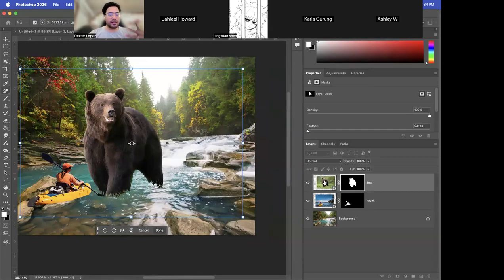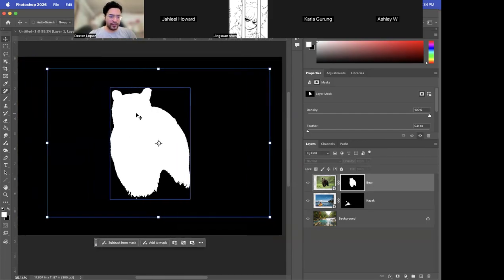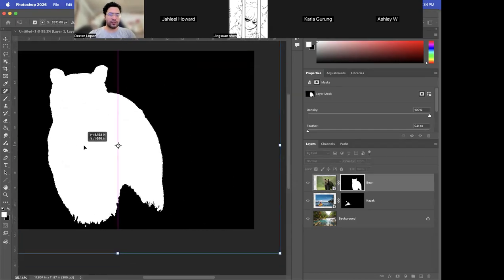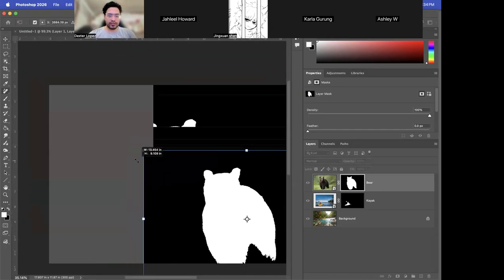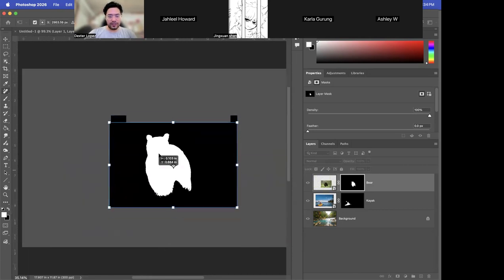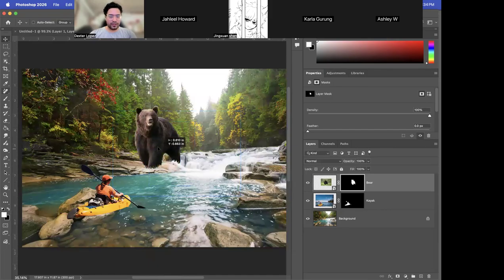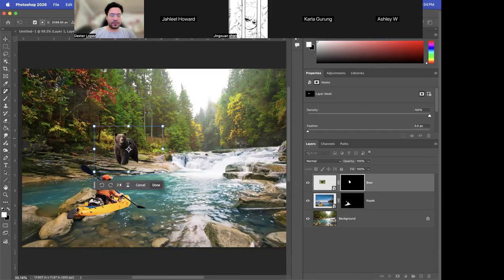And if you ever want to see how you're editing and how things look, you can press Option and then click on the mask thumbnail, and that's going to show you everything in black and white. White is what you can see, black is what you cannot. So if I make this really huge, obviously it's going to take over the entire screen, or if I make it really small, you're not seeing the rest of the image, but anything black within this image is hiding. So I'm going to click that again. Boom. There's the image. It's hiding everything but the bear.